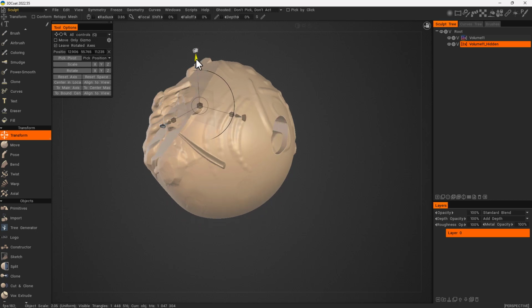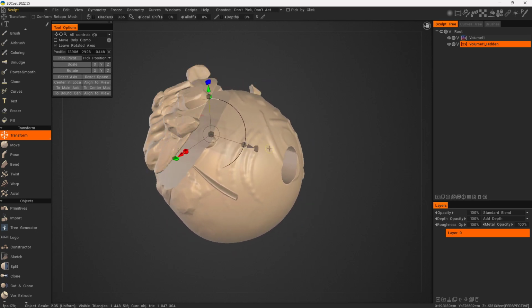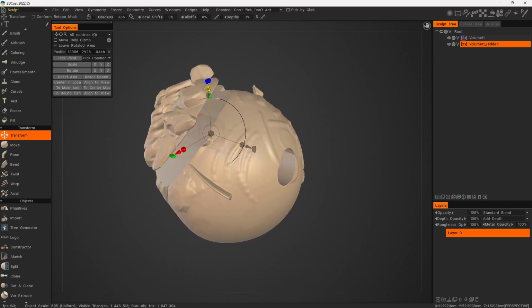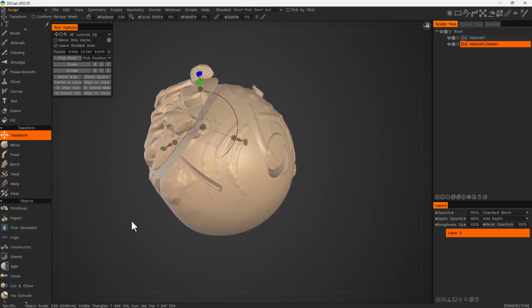That's gonna give us a gizmo that you can move the mesh by using that. We have several options inside the drop down.